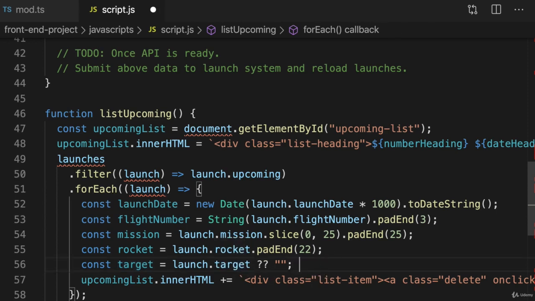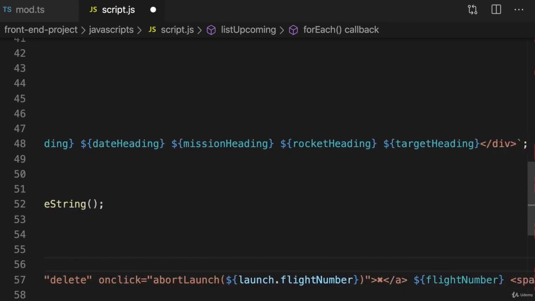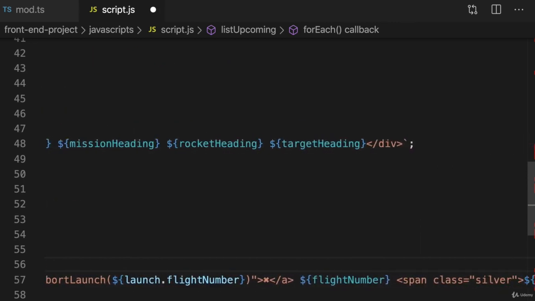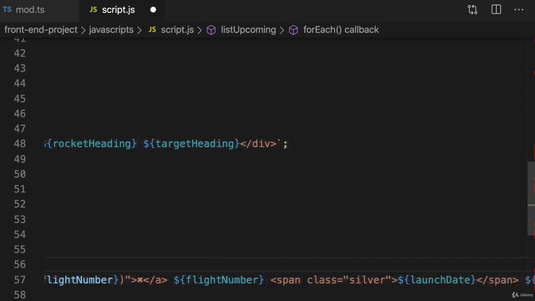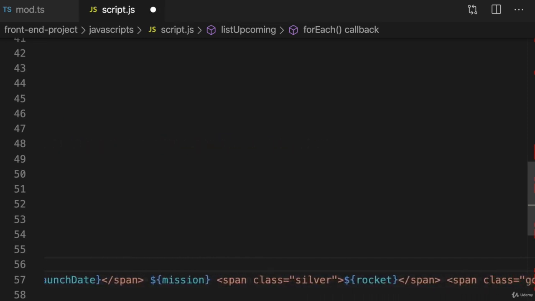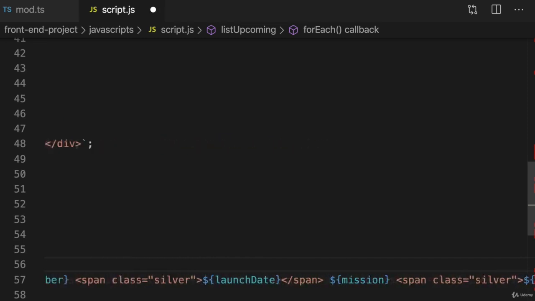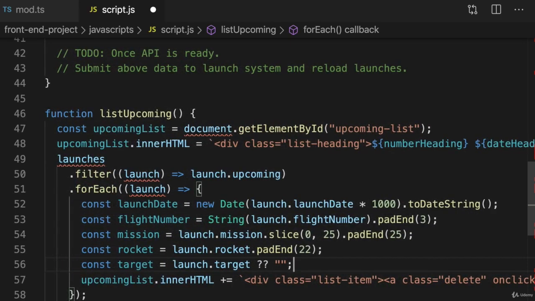Whereas with the double OR operator, it would return this parameter here if target was null, undefined, or any falsy value. So 0 or false or anything like that. And we can see that for the launches, we're displaying the flight number, the launch date, the mission, and all the other information that we saw previously.